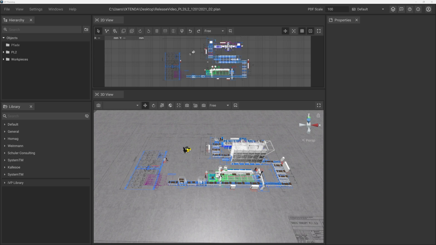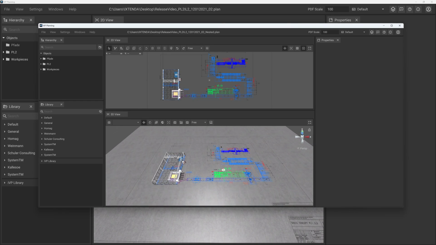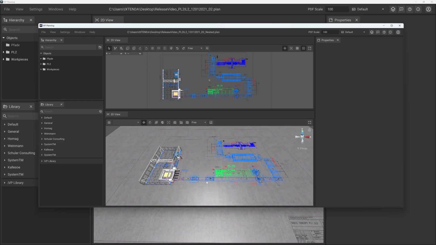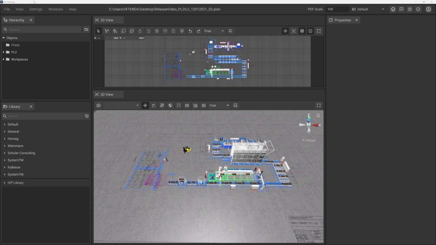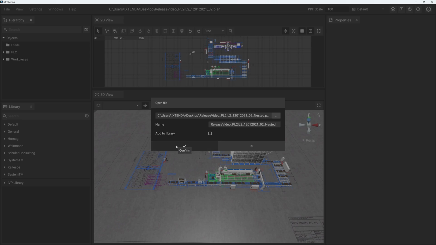So for example, let's say I have this concept here and I have a colleague who's working on the cutting and storage system here. For that I prepared this file here, which is the same I had before, but just separated. Let's say I'm working on it, or a colleague is working on it, and I'm fine with this file, and my other colleague is now able to work with it. So I will save it, name it, and import it here in the master plan file.